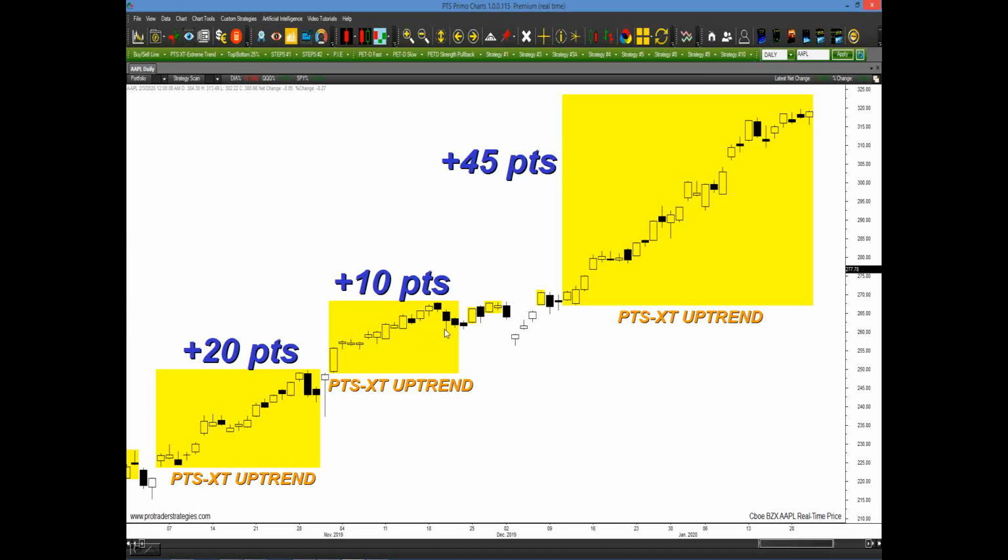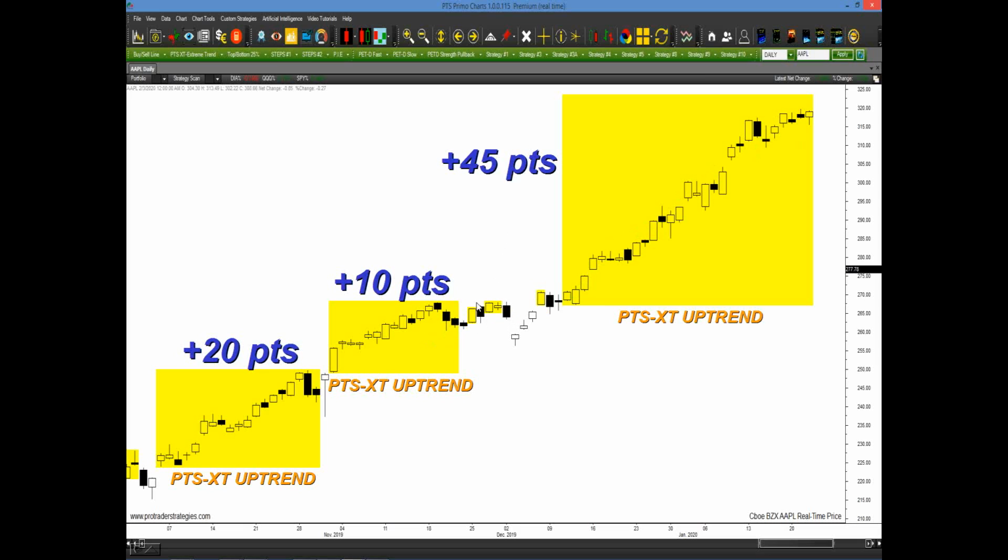And now here's what I wanted to point out before. Every once in a while, you'll have these fits and starts. This is what we mean by consistency. Consistency means that something doesn't work 100% of the time. So had you jumped right in off these 3 setups here, well, guess what? They wouldn't have worked, but you would have had minor losses, because look what happened on the very next one. 45 points straight up. So this is what this tool is designed to do. It's designed to identify and announce in advance when these things are going to happen. And it does it very well.